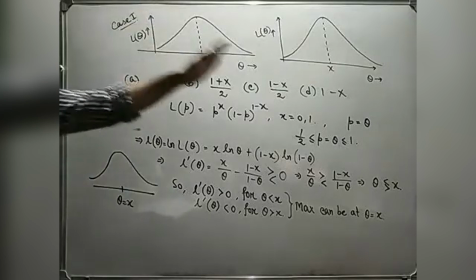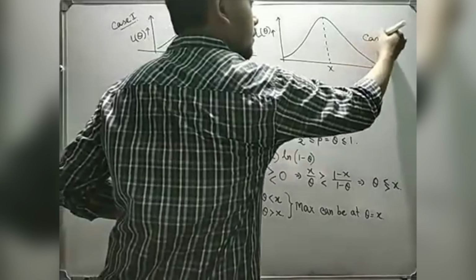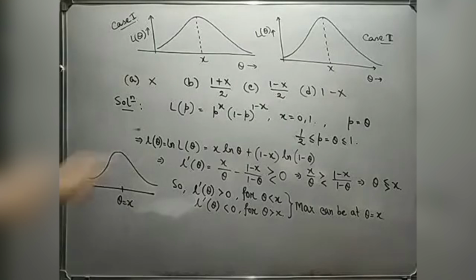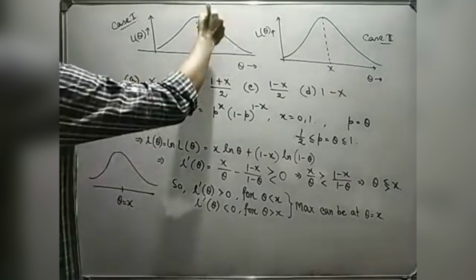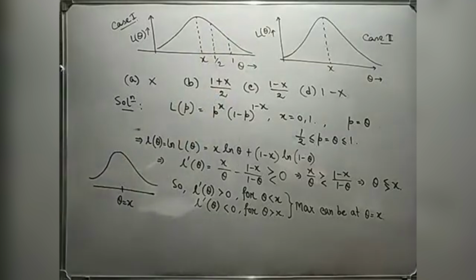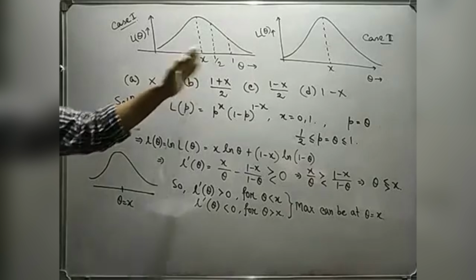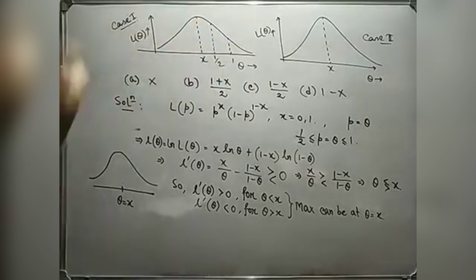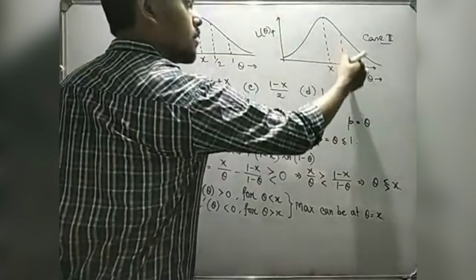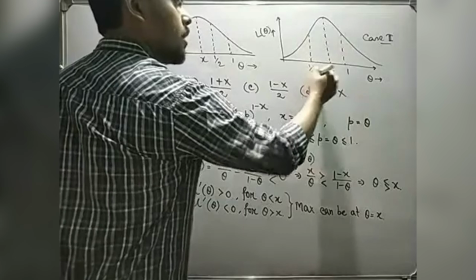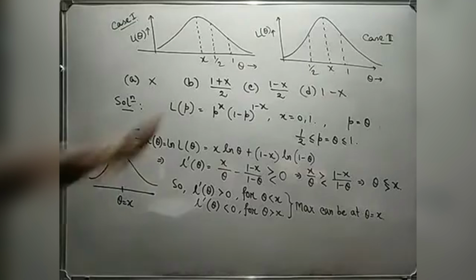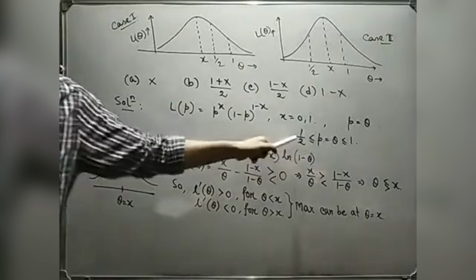So why is this case 1 and case 2? Obviously there is some difference between them, and the difference is, let's say, x is smaller than half. Let's say this is my half point and this is my 1 point. If x is smaller than half, then the graph will be like this, and if x is in between half to 1, then let's say this is my 1 and this is my half. So these are basically the two cases. Now we know that theta is defined in between half to 1.